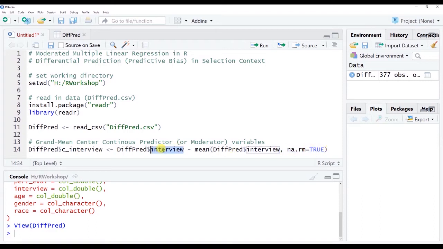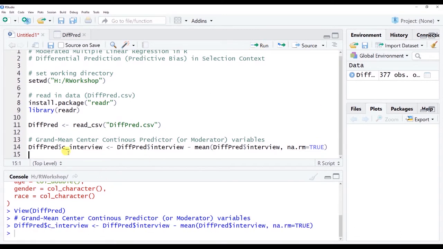So we're just taking interview score minus the grand mean of interview scores for the sample, or the sample mean in other words, and this is creating a new variable that's going to be centered, in which we center around the grand mean, which means that 0 will now be the average value for our sample. So should any case have a 0, it means that they have exactly the average level of interview score for the sample. Okay, so let's click run. Okay, so now this variable is created, and let's just copy it.